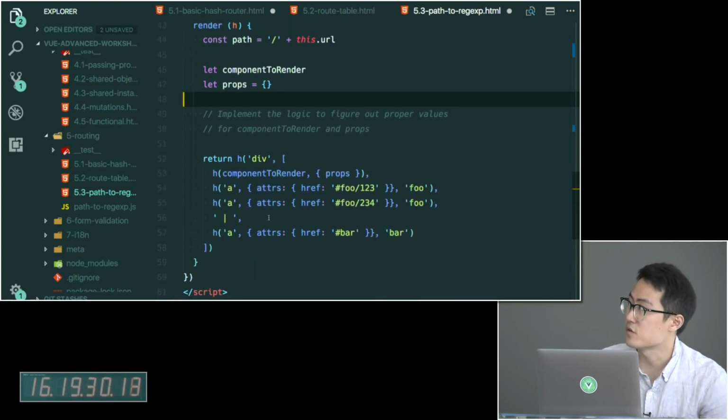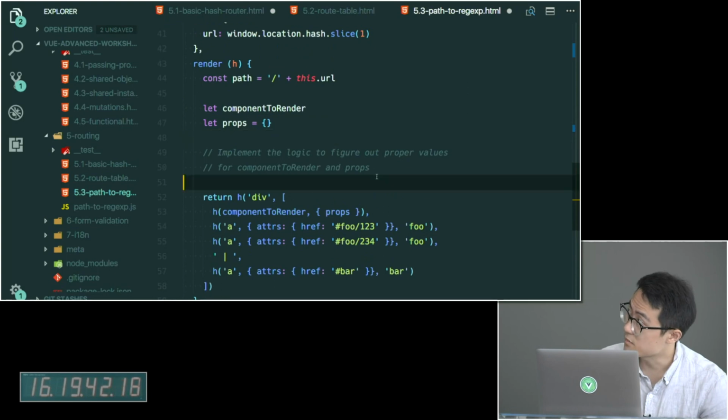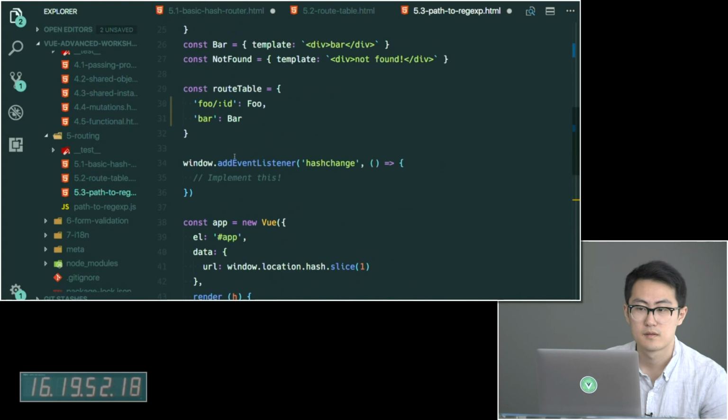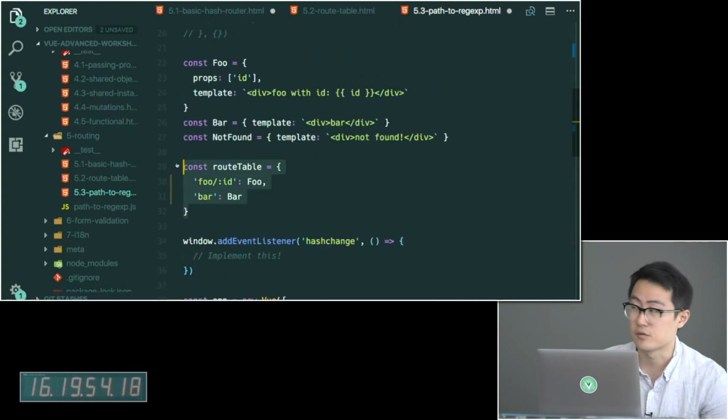And our render functions are also already written for you. So it's rendering the component to render and passing it the corresponding props. And we have a few links as well. Your job is to implement this part to figure out which component to render and what props to pass to that component, with this route table configuration.